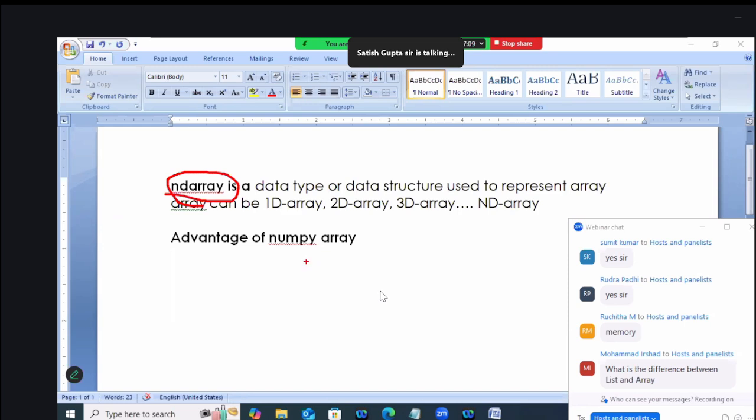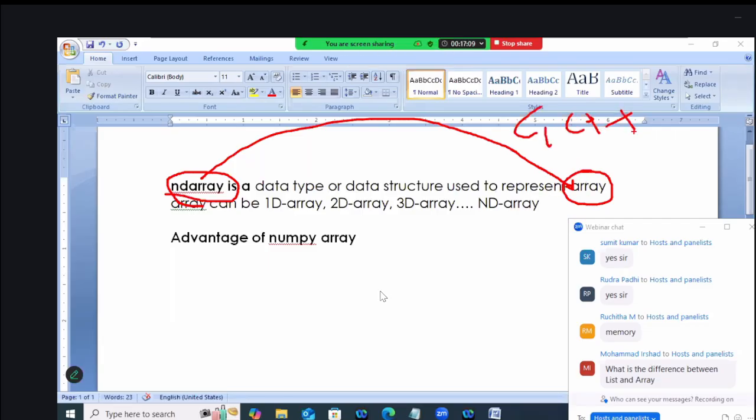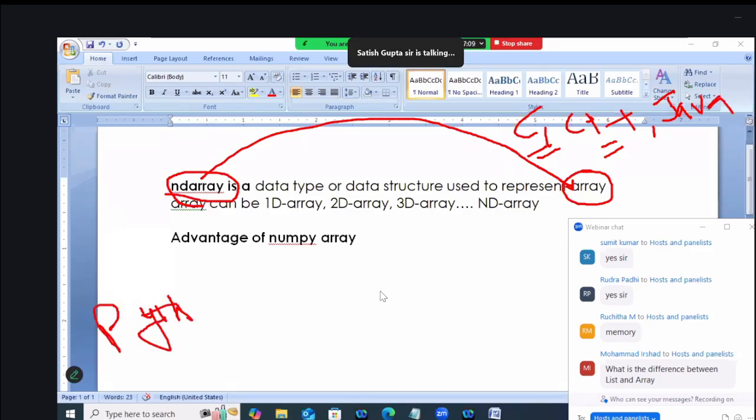The ND array object. ND array is a data type and this data type represents an array. So this array term is used in C and C++, and even you find it in Java. But when you start learning Python language, Python doesn't provide any data type called array.